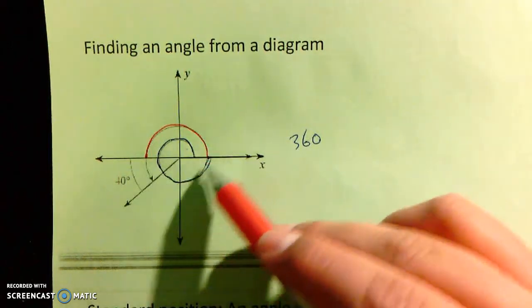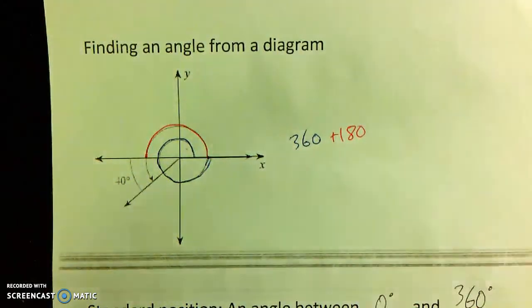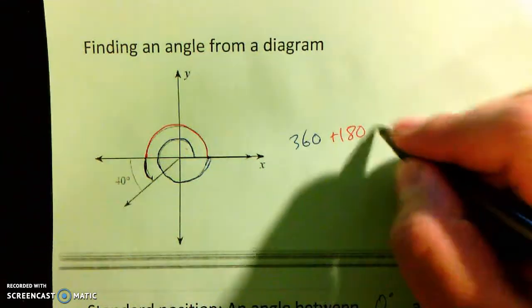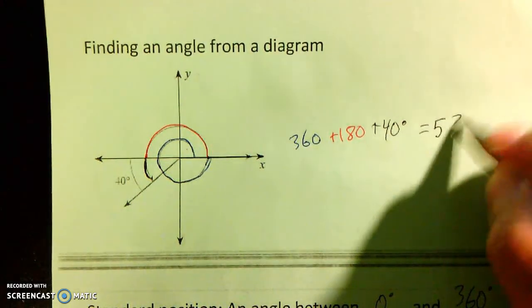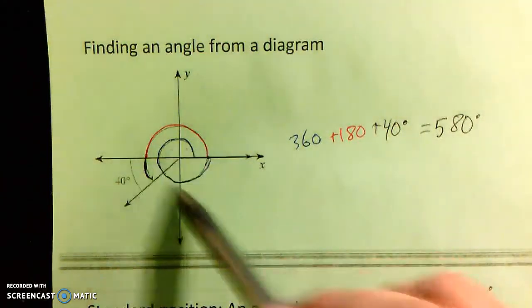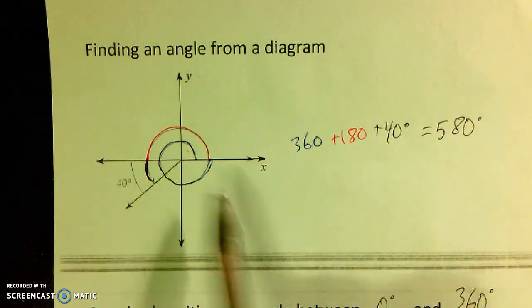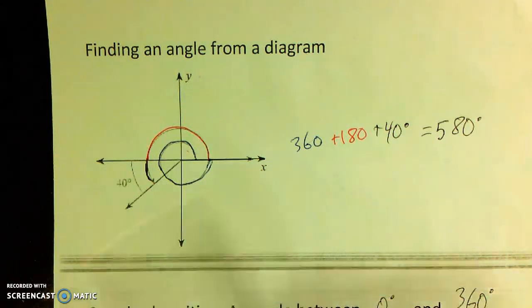So I got one whole rotation in the positive, so positive 360. And then we got plus positive 180. And then that last little piece is that 40 degrees. So plus 40 degrees. Okay, so I can add all those up. And that's going to give me 580. Okay, so this picture represents the angle 580. So I'm looking for the simple measurements like 90, 360 and 180, and then I'm just kind of adding and subtracting pieces as appropriate. So I'll make a separate video for your assignment to work out a couple of those problems for you, just so you kind of have reference.